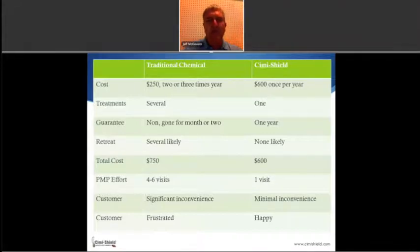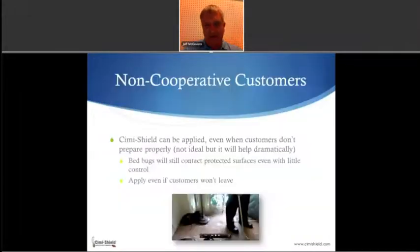If you've got uncooperative customers, and that happens, you can see in that photo, there's a lamp in the corner and there's a kitty laying there. This shot was taken recently by a PMP who was servicing an old folks facility, an elder care center. Kitty, they couldn't move him. He didn't want to leave. He just kept creeping into corners. They were able to treat, and they weren't going to be hurting the cat at all.